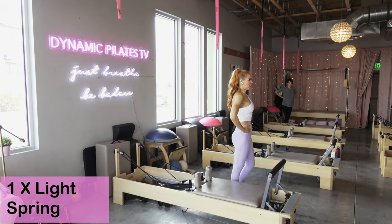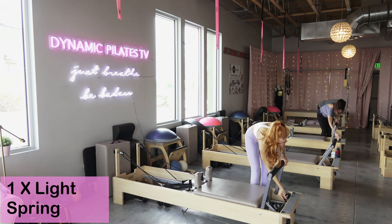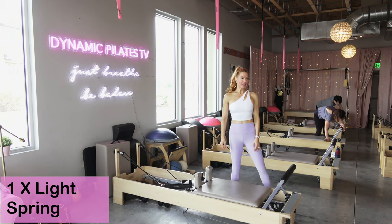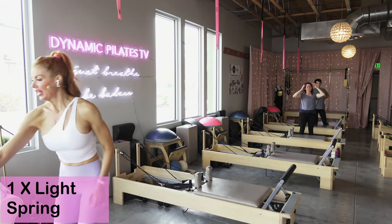Now, I would bring your foot bar back to that middle shelf. So we're going to bring our foot bar back to the middle shelf. Let's go to a red spring. If you're following us at home, that's one medium spring. Catch your breath. Grab some water if you need it.